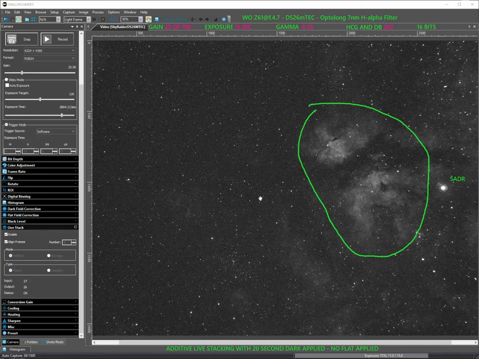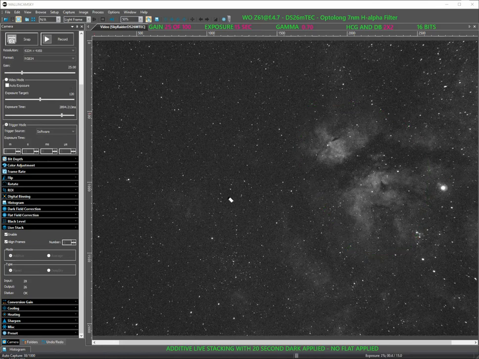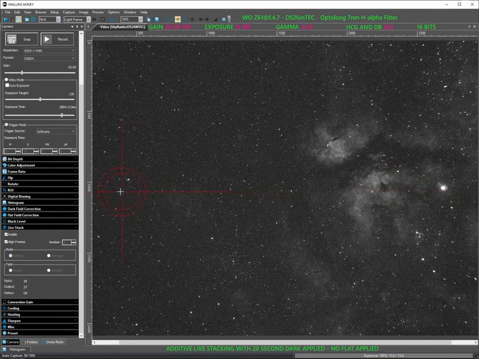What I'm going to do now is move Sadr to the left margin. So let me go back. What I want to do is take that bright star and then put it somewhere like over here.